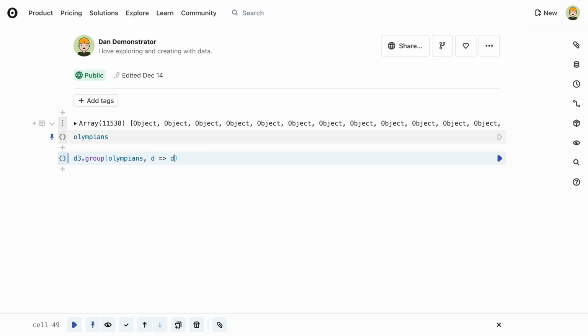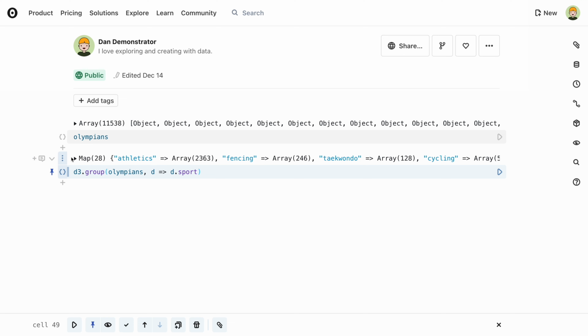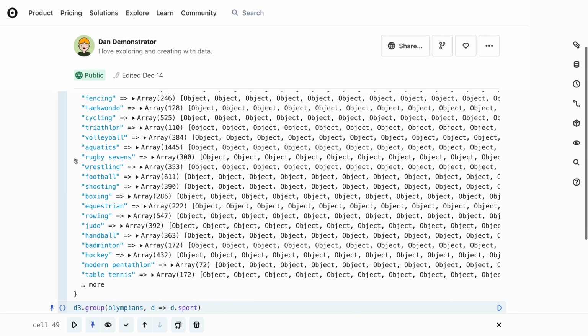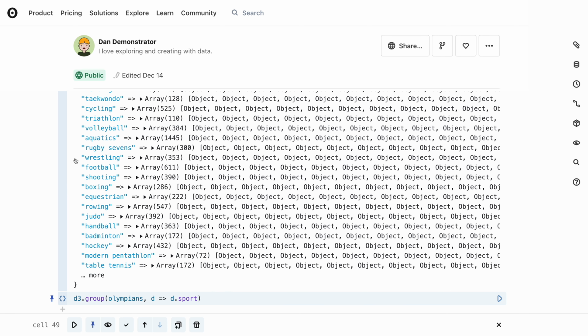If you're not familiar with these functions, this might seem a little bit arbitrary. There are many useful functions available in Observable by default, and many more can be found in JavaScript packages that you can import. Finding the ones that work for you will make building notebooks much faster and easier.